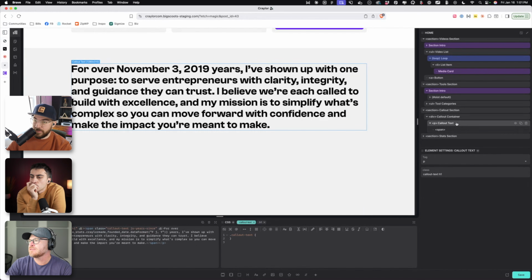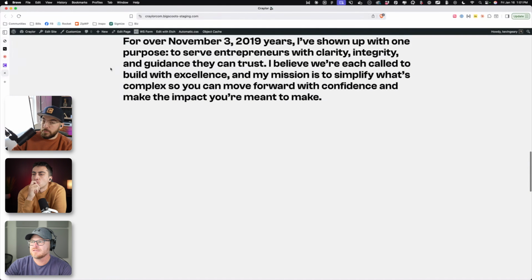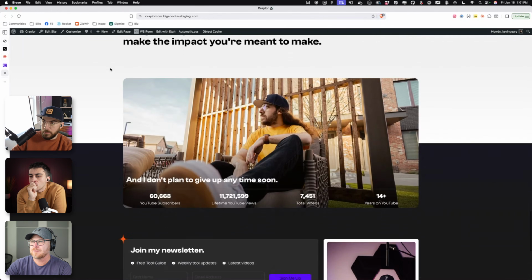Okay, so call out text is going to be position sticky. That gives you offset options. We don't have a sticky header, so we don't have to worry about that. That solves the first step.